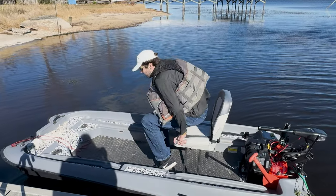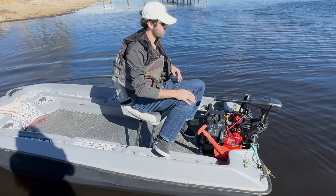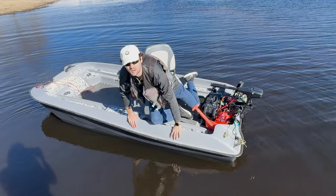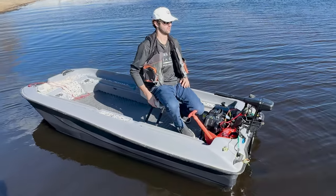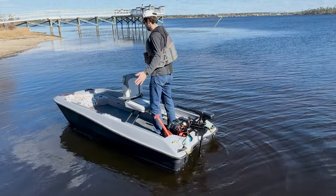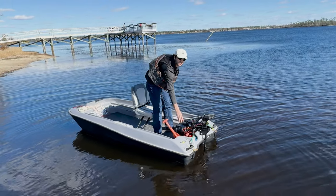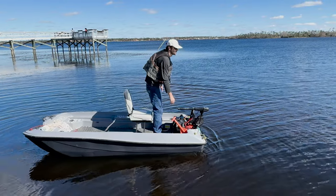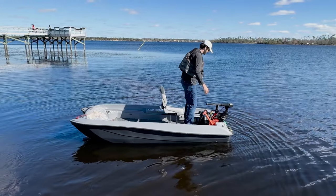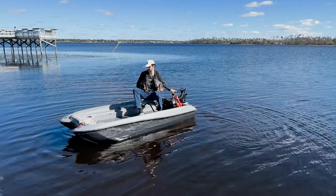I just wanted to give a couple of thoughts after the fact and grade every category out of 10. Let's start with sitting down — obviously, that's how this boat was designed, and it gets an easy 10 out of 10. Keep in mind I usually have my wife with me with a lot more gear, fishing stuff, snacks, water bottles, dry storage. This is basically testing it at its lightest. If you have a buddy on here — these boats do come with two seats — it will actually be more stable. Sitting is going to be fine for anybody, any comfort level, any balance. That's a 10 out of 10.